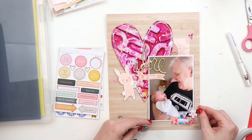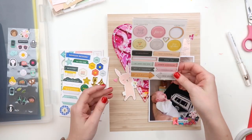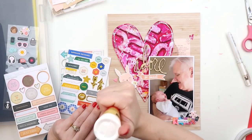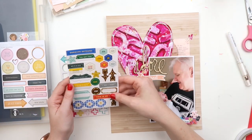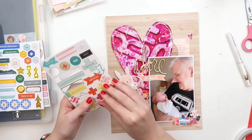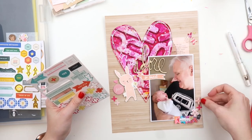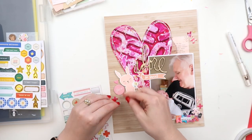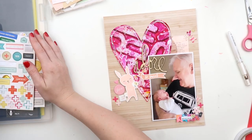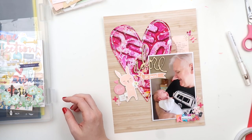I wanted a little pop of color, a little extra something, but nothing too crazy. Now I've got some puffy stickers and I'm just kind of trying to make a triangle — I feel like it just does good things to the eye when you look at it. A bit of a triangle of clusters: the top right with the acetate piece and little hearts, then the left with the bunny, and then the bottom of the triangle with the jelly plate flag and a little plus sign down the bottom.